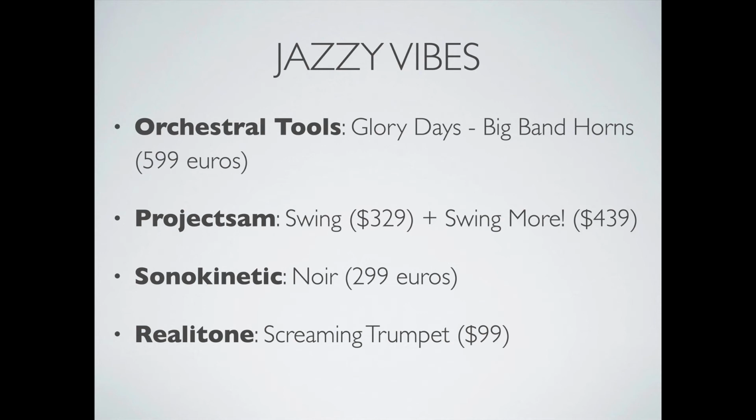I should also add that Straight Ahead Samples has their trumpet library called Birth of the Trumpet, which is kind of similar to Screaming Trumpet, but it has a really cool feature called Smart Delay, which delays your performance by 4 beats, but goes through like 1,000 different samples to find the right ones for your performance. So I did a review for that library, as well as Screaming Trumpet, Glory Days, and Noir.